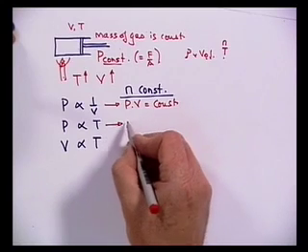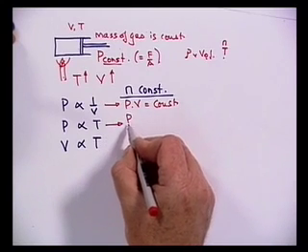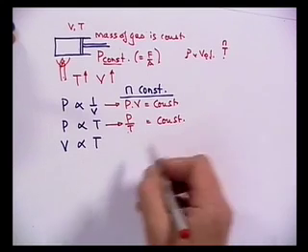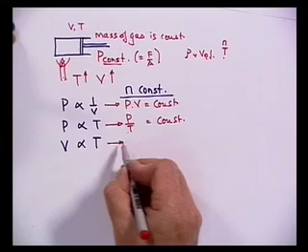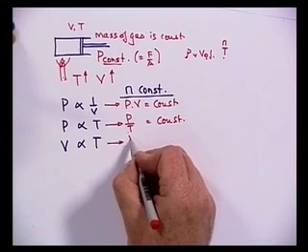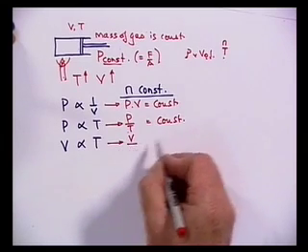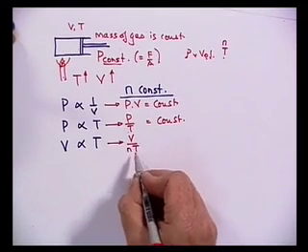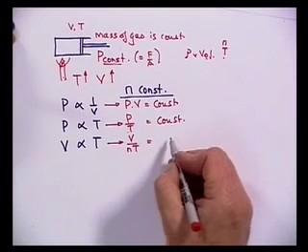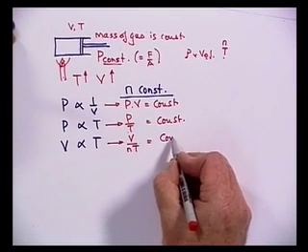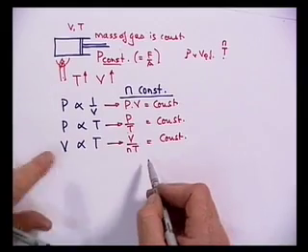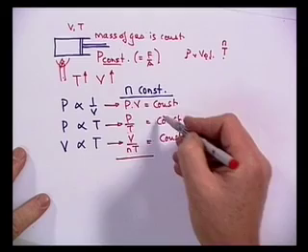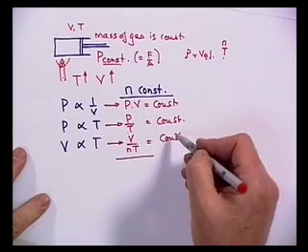Here we can write that P over T is equal to a constant. And here we can write that V over, now remember, I think what we should do is say nT, because we're saying the number of moles is equal to a constant. Now, the mathematicians are not going to love me for this, but let's fudge this. We've got all of these things as a constant.